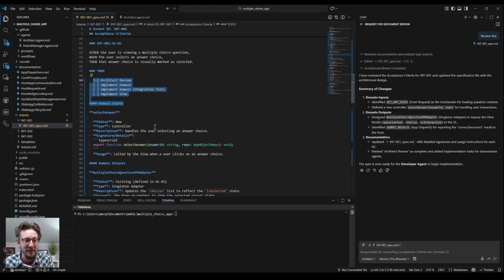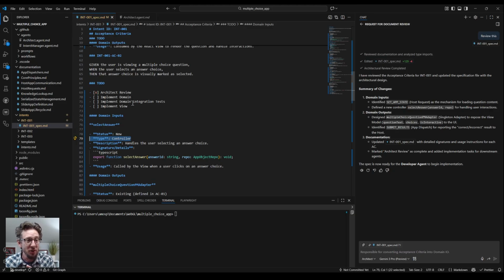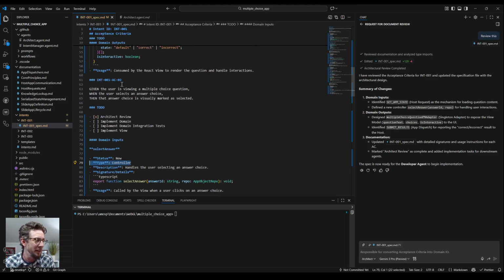Again, the to-dos have been updated. All right, this has got a controller input. This is a domain input. So wait, let me read the acceptance criteria. Given the user is viewing a multiple choice question, when the user selects an answer choice, that choice is visually marked as selected.